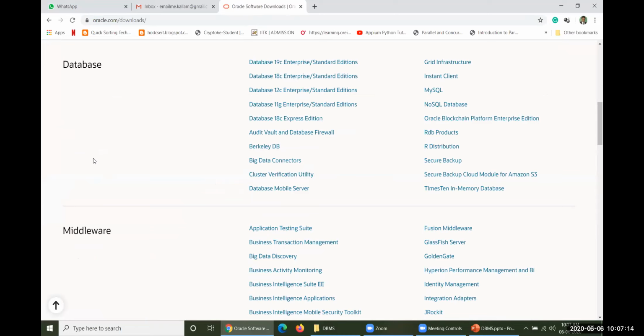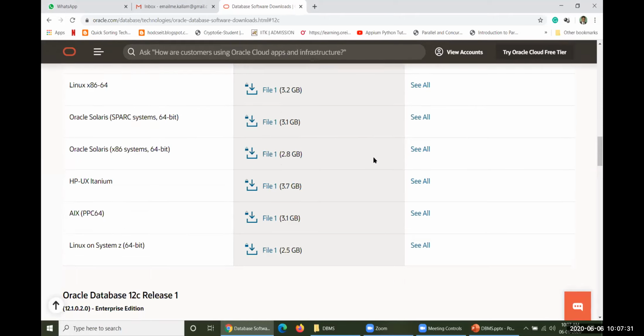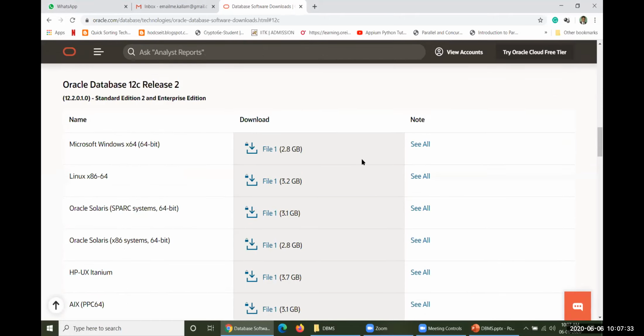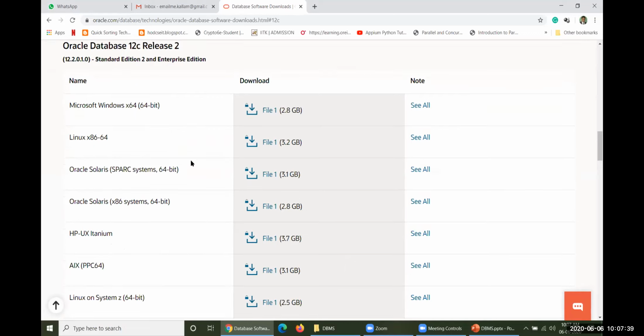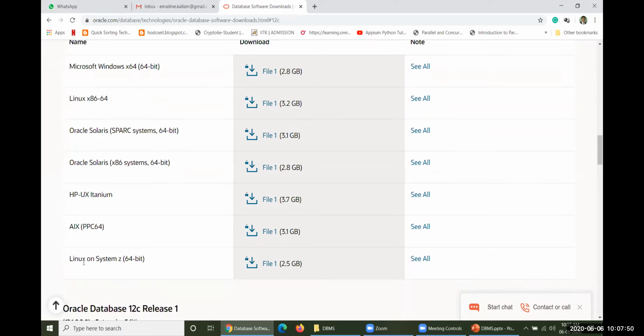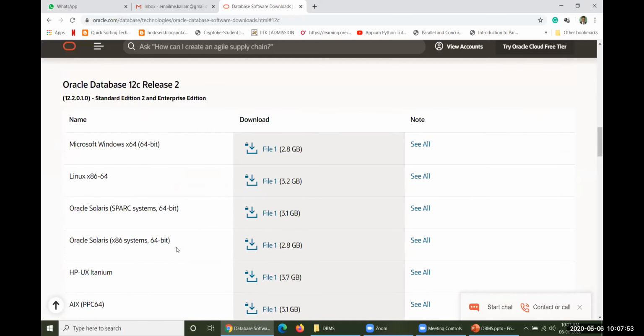As far as Databases is concerned, here you need to select Database 12c Enterprise or Standard Edition, and soon after selecting this, this particular page will open. Here on this page there are many versions of the software available: Microsoft Windows, Linux, Oracle Solaris, HP-UX, Itanium, AIX, Linux on System z, and many others.